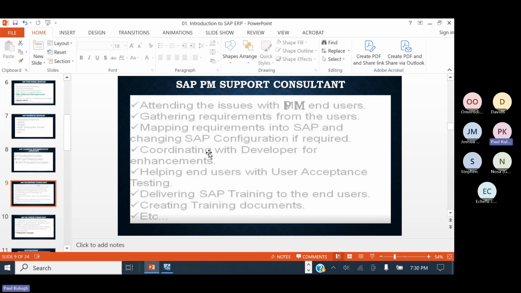So you will be the best person to explain this requirement to the developer as far as plant maintenance is concerned, while other consultants for other modules will also explain their requirements to the developer. Helping end users with user acceptance test, delivering SAP training to end users, creating training documents. So this is what you can do as a SAP PM support consultant.